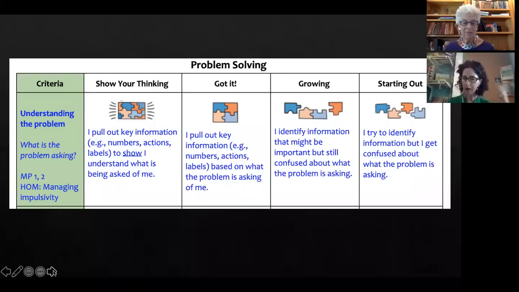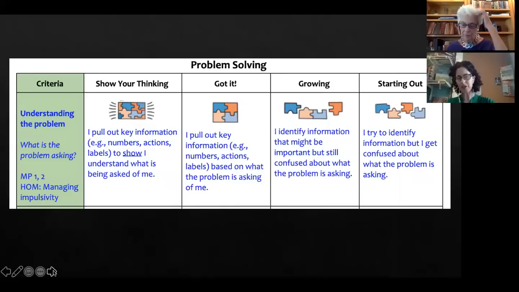So this is problem solving. This one particularly is focused in a math classroom. And you can see the full rubric in all of its glory on the landing page. And when we go back to the landing page, I'll just point it out to you for a quick second. But the intention here is that as I'm growing students' capacity to problem solve, I'm really trying to hone in and pay attention to the process pieces along the way. For example, really understanding the problem as opposed to headlong racing into answering or the solution.